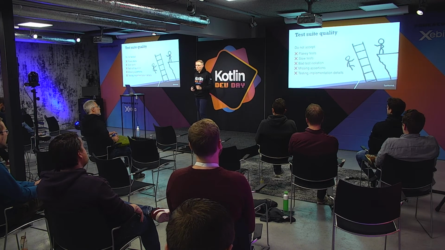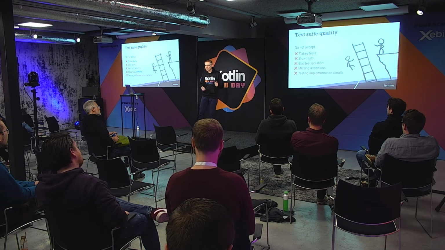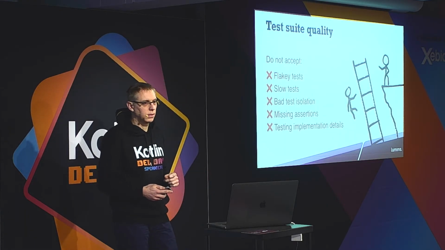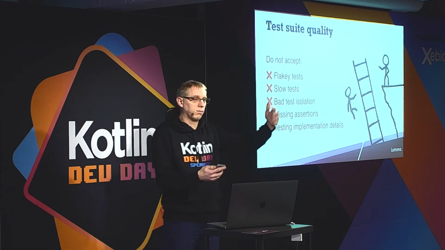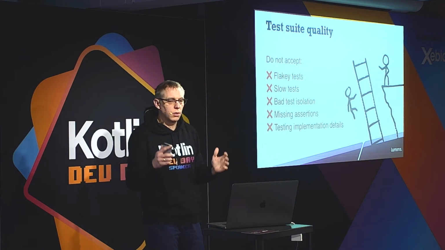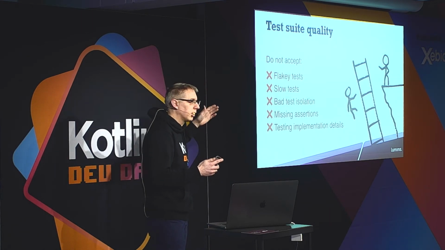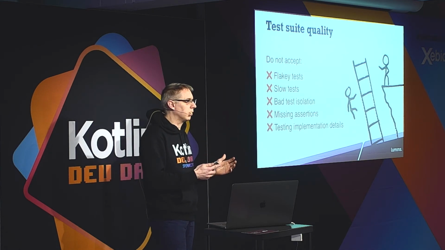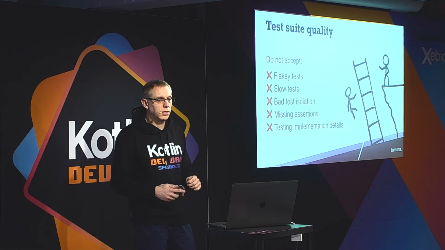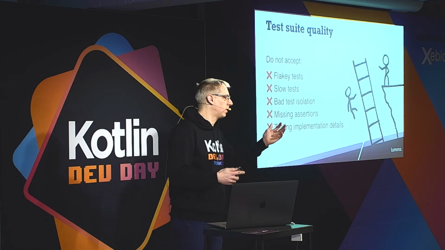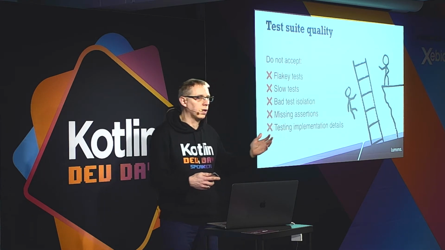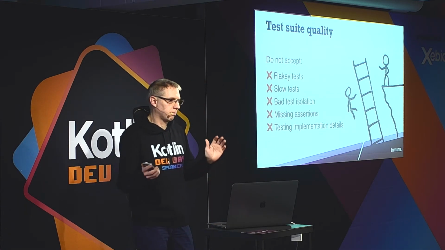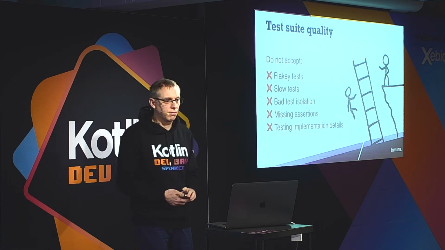Bad isolation. One test influencing the other, often seen in combination with flaky tests. So these are just horrible, right? It's really hard to figure out, okay, did my test fail because it's failing, or because the other test changed some data? So doing this parallel stuff, running tests in parallel, is really hard if the tests are influencing each other. So really make sure you isolate your test data and your tests. Create a separate tenant for every test if you can. Make that tenant creation really cheap so you can do it for every test again and again, those kinds of things, right? Or just have proper unit tests, usually pretty fast and isolated.